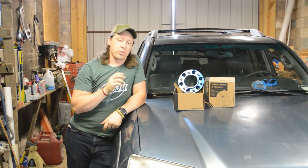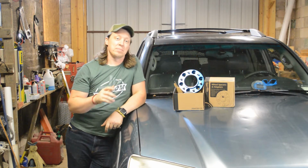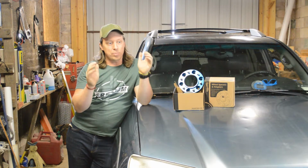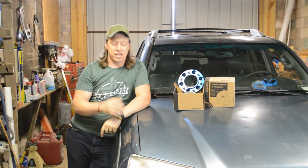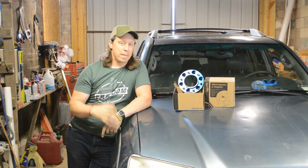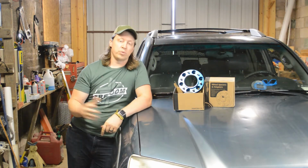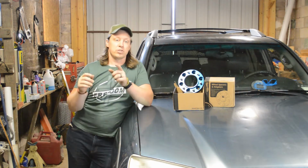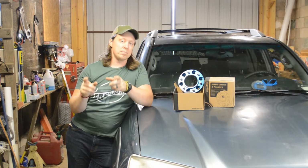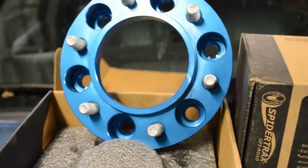We're back out here with the Toyota 4Runner and we've got something we got to talk about. I've got some really cool steel ProComp wheels that I want to put on this thing so I can rock 33s on this 4th gen 4Runner. But there's an issue. We have some clearance problems between the brake calipers and the wheels. So, in order to get the extra space that we're going to need to fit those big meaty tires under this thing, we're going to install a set of SpiderTrax wheel spacers.